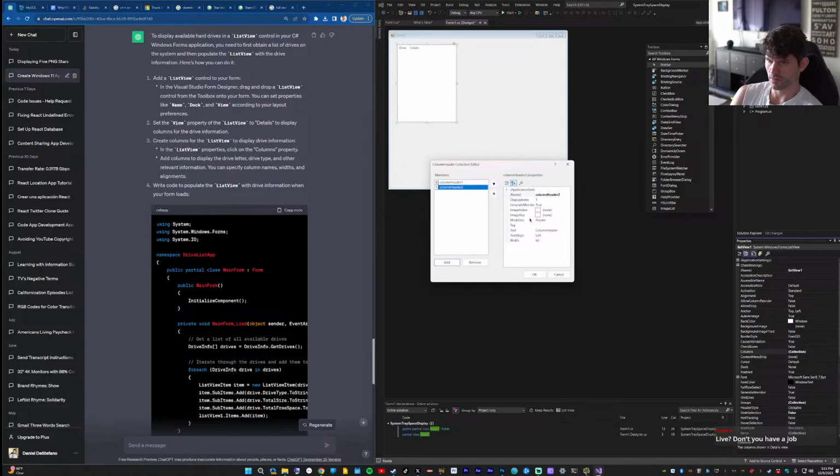Okay. Wait, type, is that like whether it's an internal or external? I guess I can see that. Type can also be 50. Yeah.